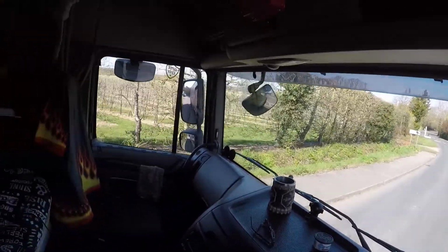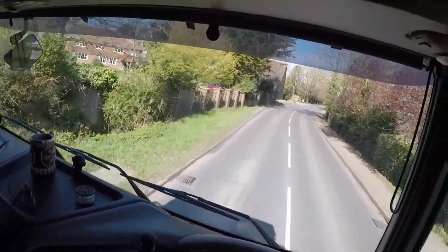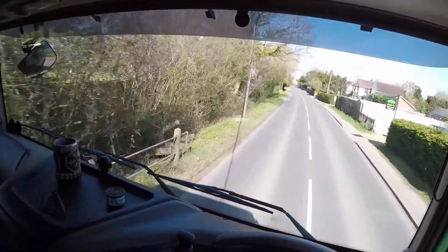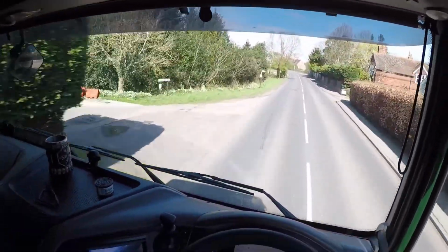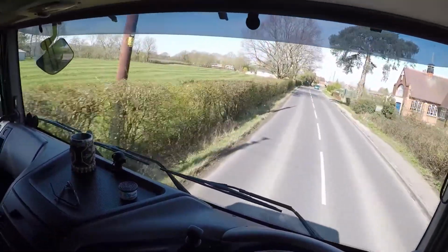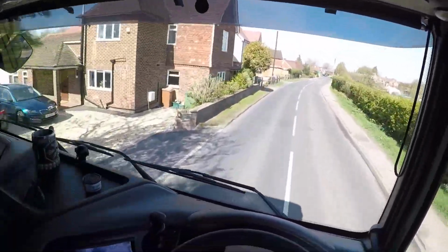Nice. Well, we've got coming up here. I don't fancy this. It's going to be a goddamn swine of a place to get into. Just 1 pallet, small little cycling shop. We'll see. I was getting a little bit worried about these places. I know I've been driving for some time, but probably just have to take it as it comes. We'll get there and suss it out once we arrive. So there's somewhere you can turn as well.